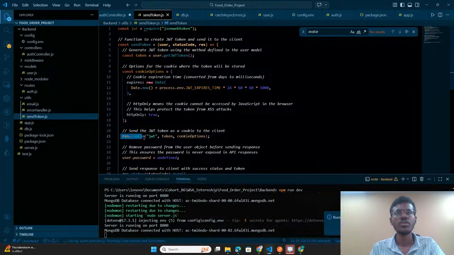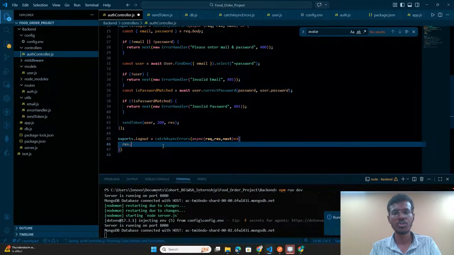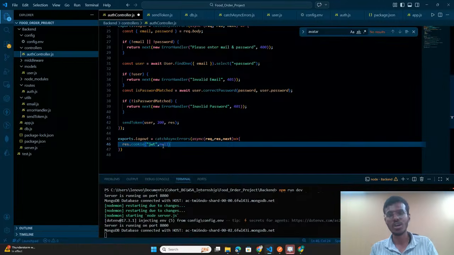So now I'm going to write the code to remove the cookie. But one thing you should notice: in the browser, once the cookie is set, we cannot delete it directly, due to security reasons. So what I can do is, with the help of the token name, update it. The token, the cookie, is set with the name JWT.